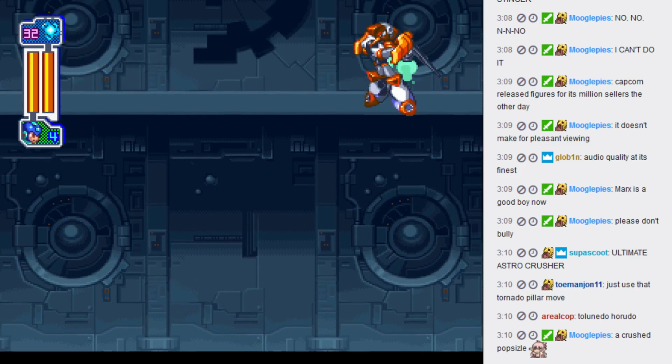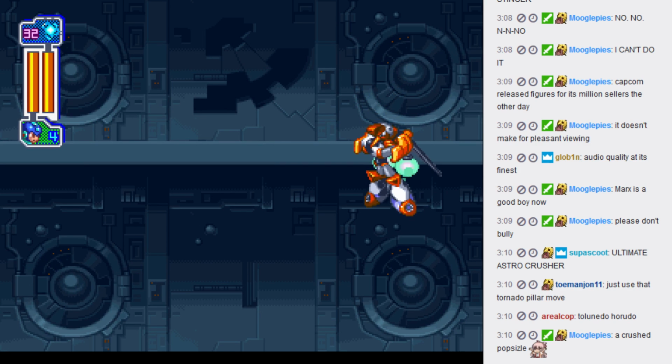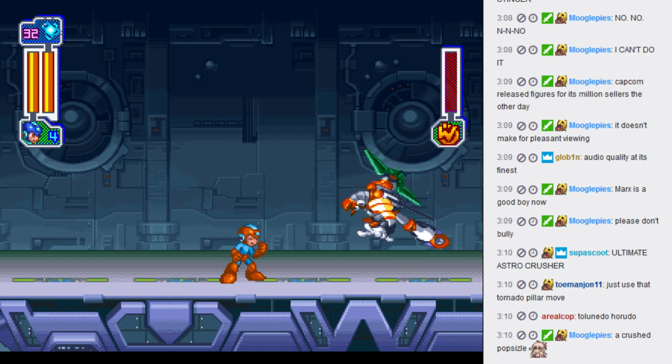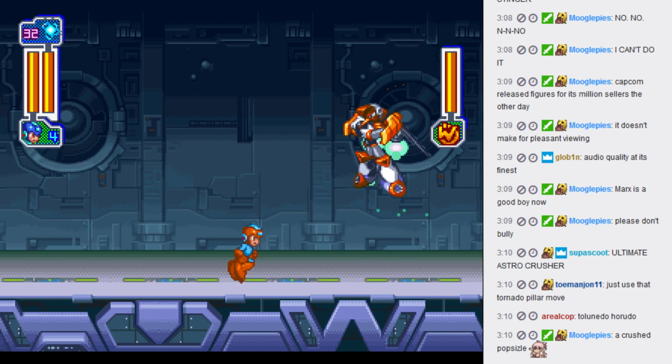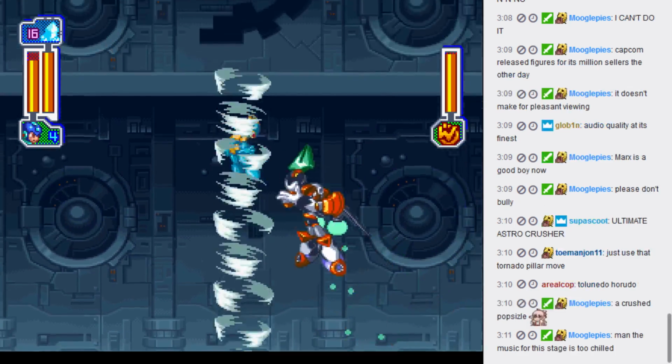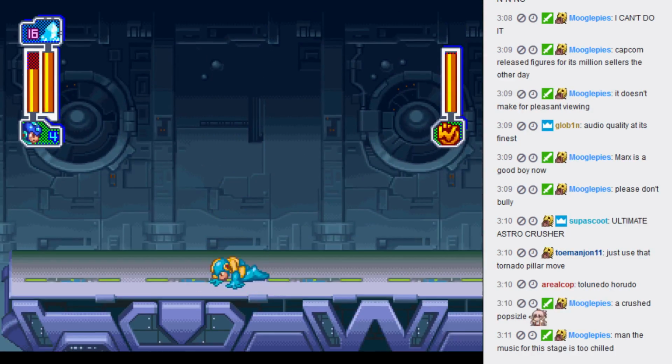Tengu Man is weak to... Is it really ice? How do I even hit him with that? I feel like it's ice. No. That did nothing.